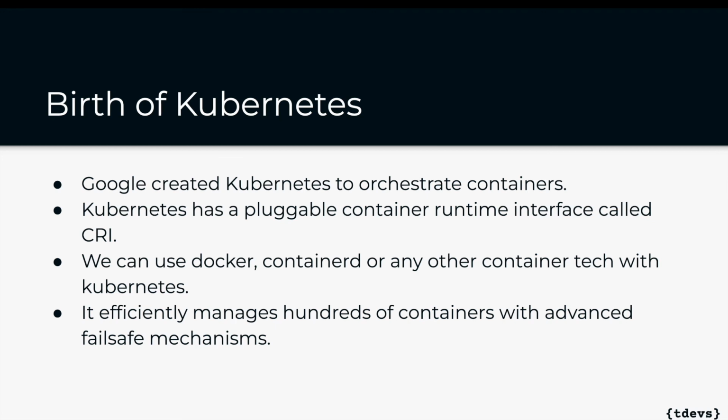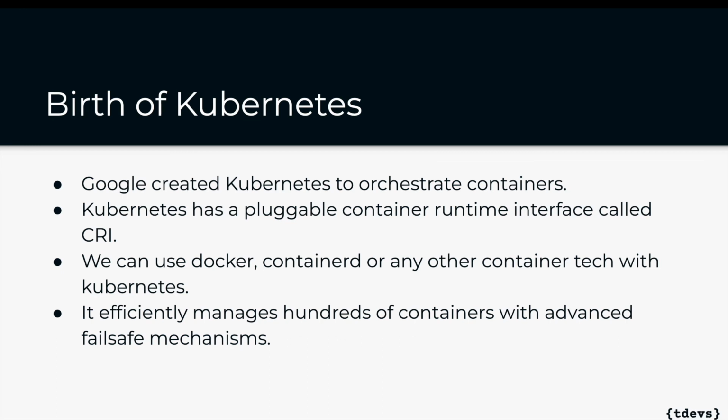Kubernetes contains a pluggable container runtime interface, which is called CRI. Docker is a kind of container runtime. containerd is also a kind of container runtime. All these technologies can manage the containers, the creation of containers, the destruction of containers and so on. Docker internally uses containerd as well. Kubernetes has this pluggable architecture, so if you don't want to use Docker internally, you can always change it to a different technology which is supported by Kubernetes.